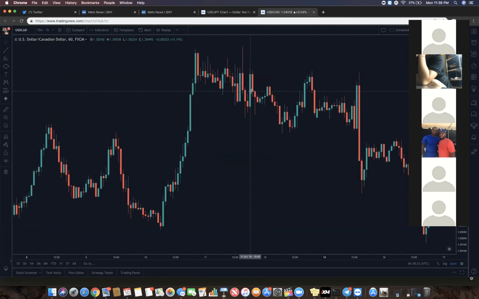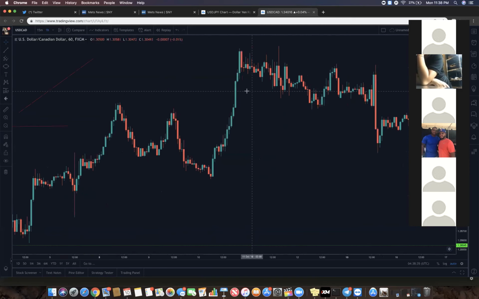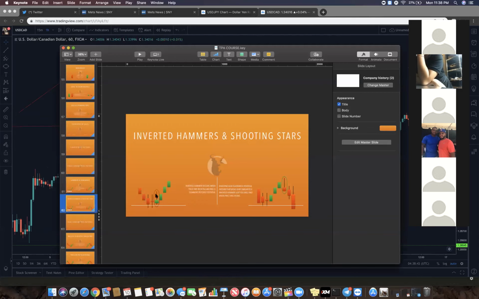So this is why I want you guys to get in a good habit of identifying, okay, I seen that. That's a first sign. What else is next? So that's why there's more patterns that we can focus on. Here we have the inverted hammer and the shooting star, right? The shooting star is just simply where the market forms at resistance again, and the inverted hammer forms an upside down hammer just at support.